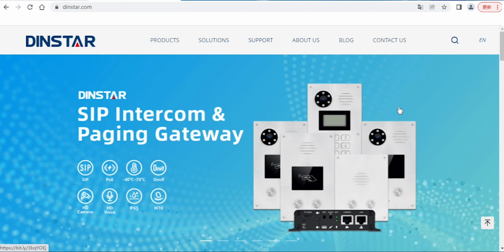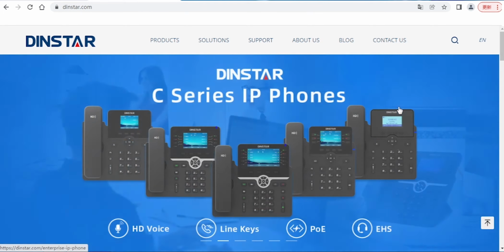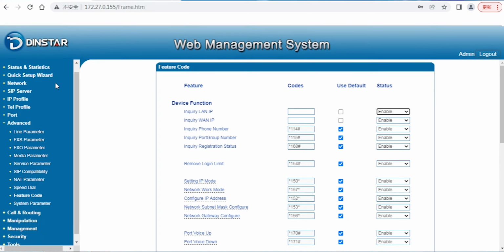In the previous sessions, we already had a lot of training sessions on configuration. We taught customers how to configure our PBX with our analog gateway, how to configure the SIP trunks, how to configure FXO or FXS, and so on. It's very useful training and very helpful for customers. If you want to know our basic training or fundamental knowledge for Dinstar analog gateways, you can always refer to that. You can learn from zero to hero.